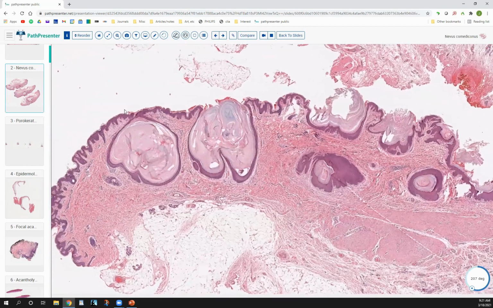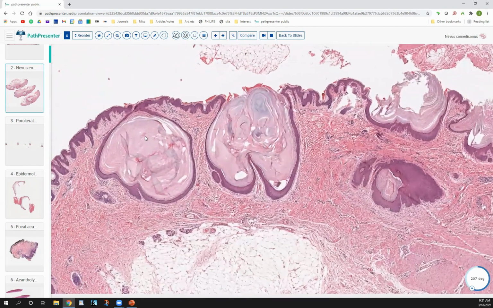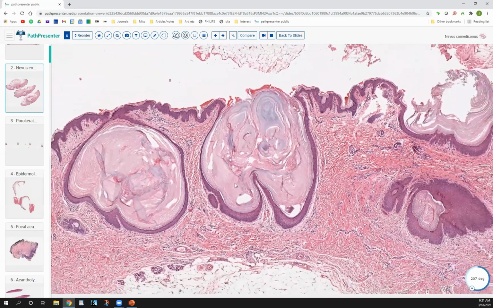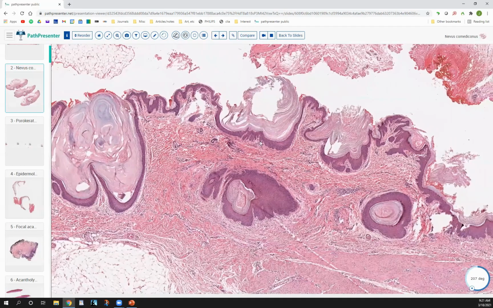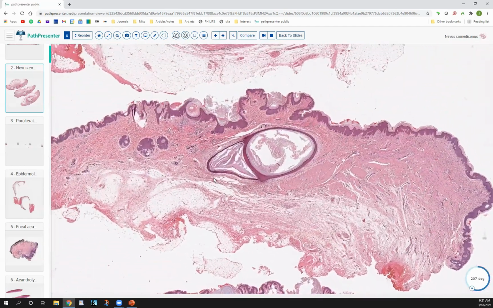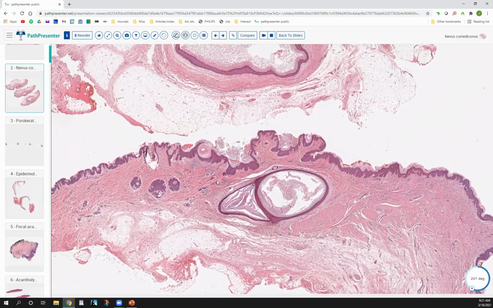We have over here what also looks like similar-appearing epidermoid cysts. We can zone in here and see that there's laminated keratin, there's an epithelial lining. It looks like an infundibular or epidermoid cyst, but there's multiple, and they're all opening up to the surface. So after I've made that assessment, I would look at the requisition and I'd see that this is something that's occurring in a linear configuration.